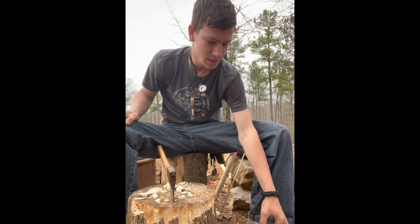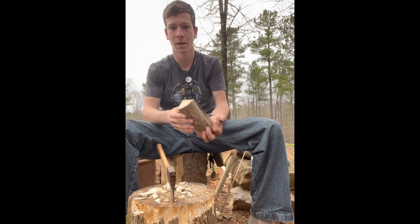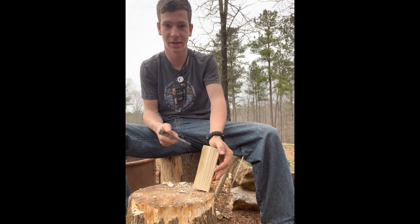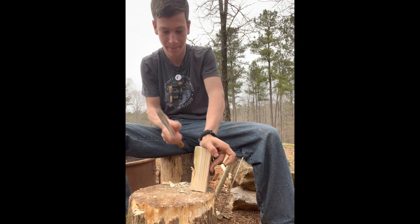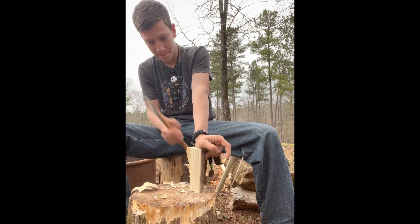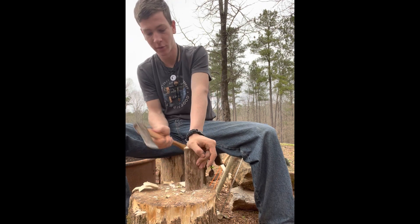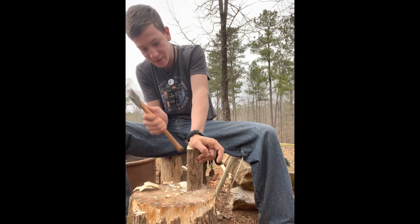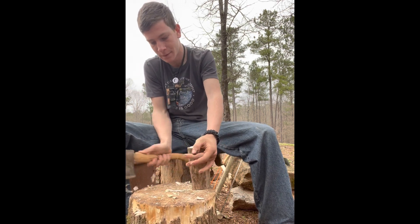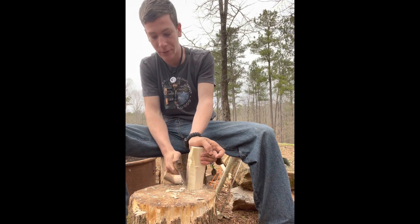I cleaned out most of these. I accidentally cleaned out the wrong side of one of them, but what I did is I took each fourth and used my hatchet — the knife work was going a little slow — and cleaned out that inner corner. It goes really well with tulip poplar because it's so soft. Then I cleaned out the sides to provide airflow, because fires don't burn without air.